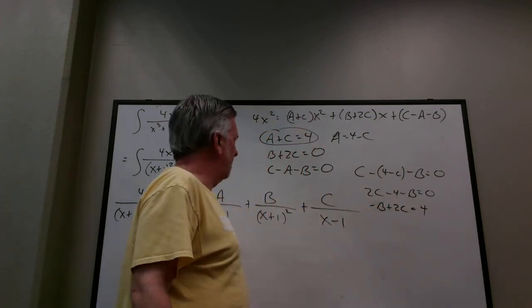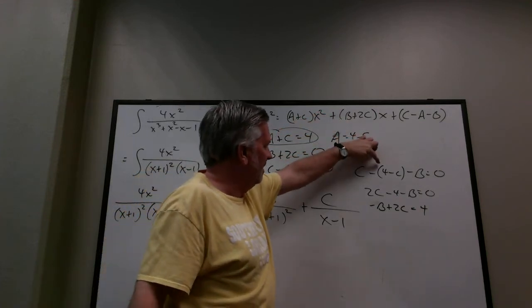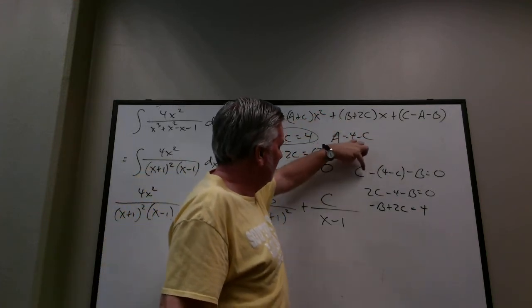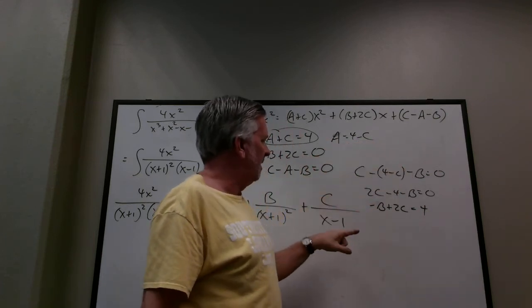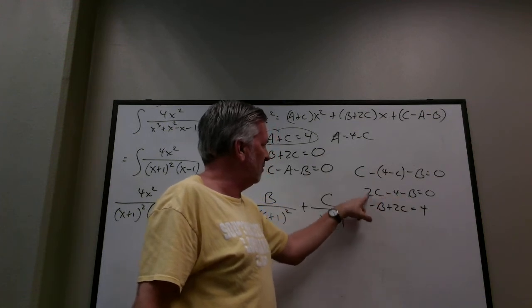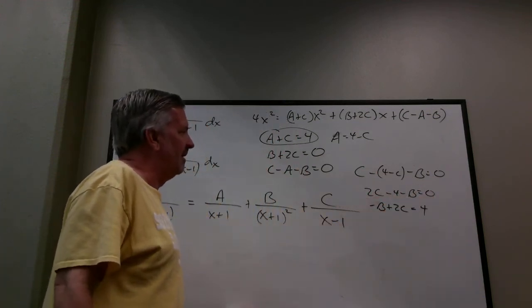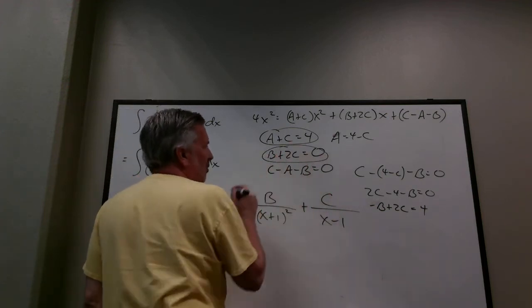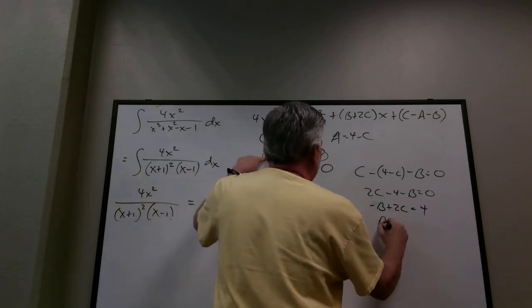All right, let me check myself. So 4 minus c goes in for a. That gives me this. If I distribute the negative sign, you'll get c plus c is 2c, minus 4, minus b is 0. I wrote the negative b first, then 2c, and I took 4 to the other side. Now, why did I do that? Because now I have this equation with b and c, and that equation with b and c, so I can use elimination.